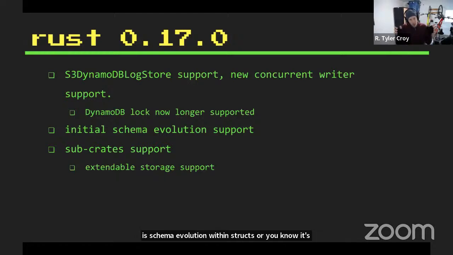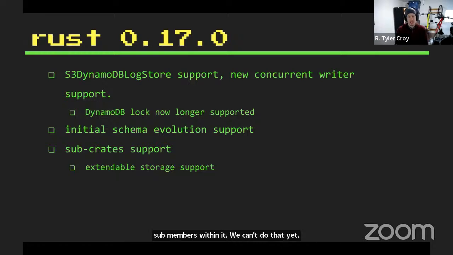So if a new column shows up, then the schema will get evolved to include a nullable column that represents that new data that comes along. But if the type binding stuff that TD was mentioning earlier, we don't have that yet. Schema evolution within a struct that has new submembers within it, we can't do that yet.